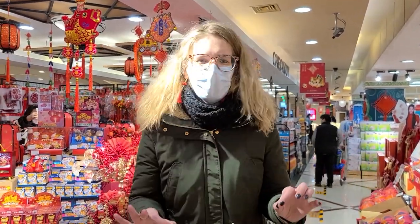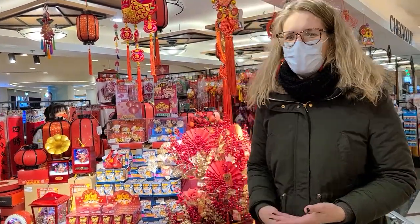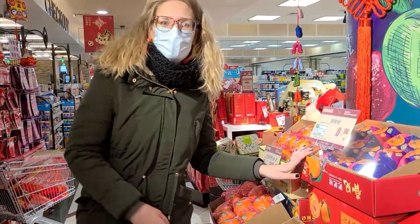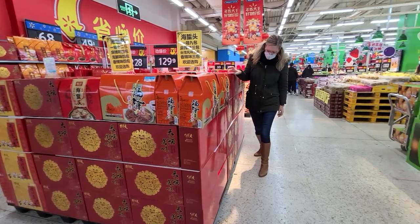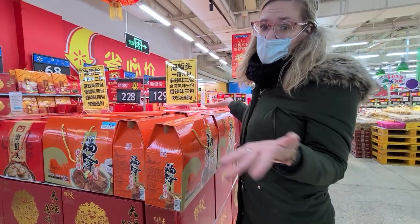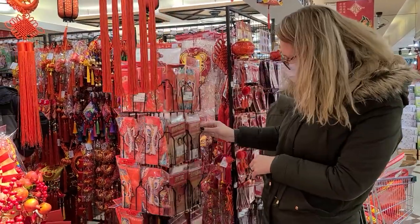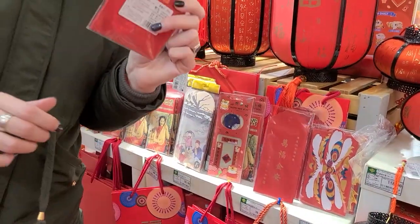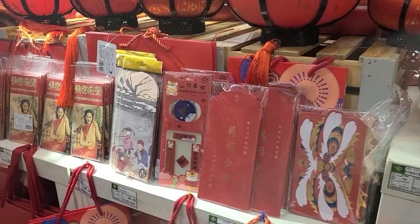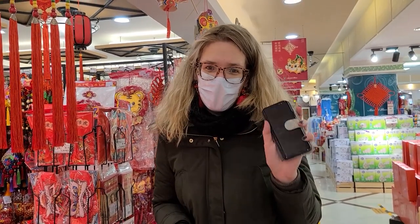Just before Chinese New Year, people will go out and shop for all kinds of decorations to welcome the New Year and welcome the good spirits, leaving the old year behind them. They will also shop for gifts to take with them as they visit their relatives. And of course, everything is packed in red because red brings good luck. We should not forget to mention the hongbao — the red envelope. These are filled with money and usually given to the younger children and younger members of the family. These days though, people often send hongbaos on WeChat on their phones.